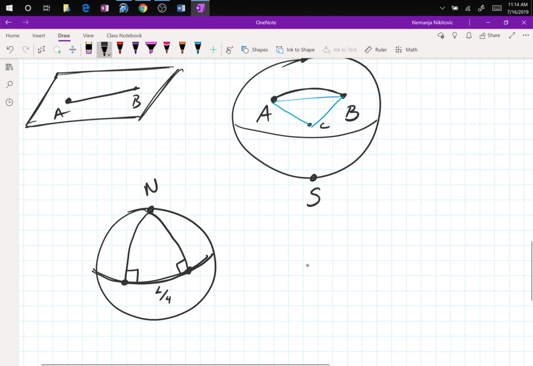If you take a look at a top view of the planet, you are going to see that from the North Pole you walked straight down to the equator, then you walked a quarter of the Earth's circumference, and then you walked up. So what is the angle at the top? Also 90 degrees. So what's the sum of the angles in a triangle that is on the surface of the ball? It's 270, right? It's not 180.